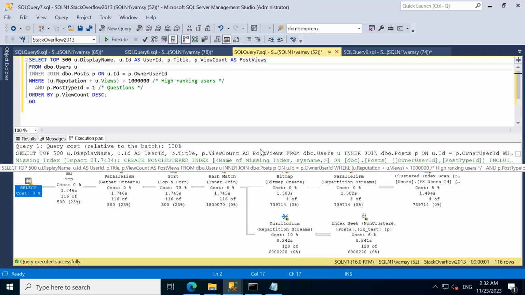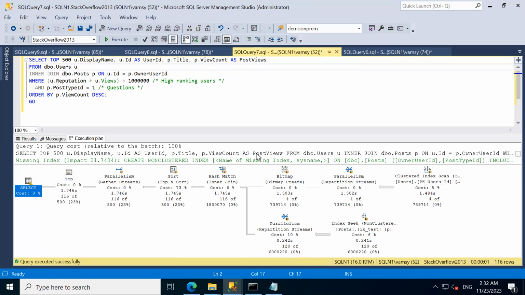I'm not saying blindly to follow this missing index DMV, because if you watch my previous 3 classes, they were completely different. I told you not to trust this completely. But if you don't know anything about index tuning, try to create this as some kind of base and see if that helps. I'm not recommending it. If you are not familiar with your data and not good at index tuning, maybe you can start with this. Just consider this as a starting point. Okay, it went fine.